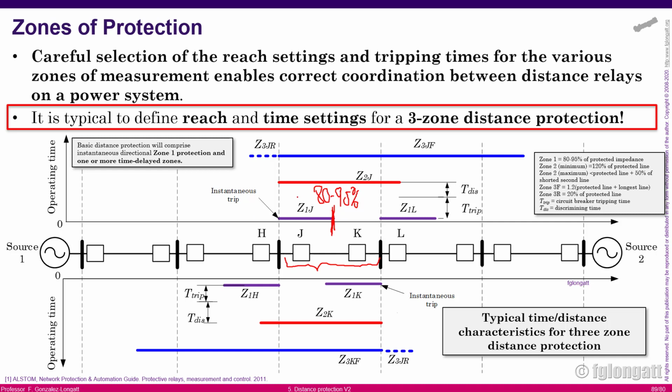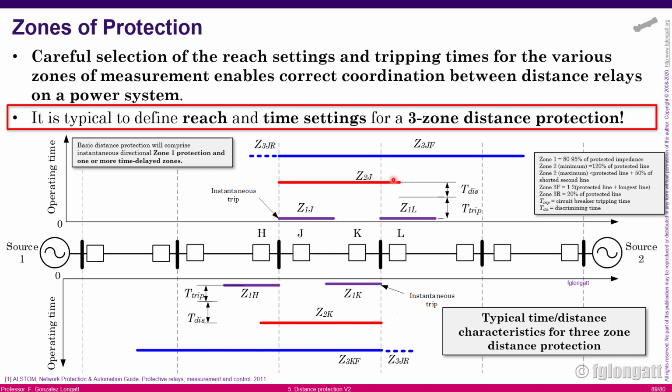We have a first zone, but the first zone is underreaching. What does underreaching mean? The full impedance is up to here, and I am intentionally leaving some area without protection, and that will be covered by the other relay. But coming back to my explanation, the first zone is an instantaneous zone. That means if that relay sees that the impedance is smaller than this, inside this reach setting, it will automatically trip with zero delay.